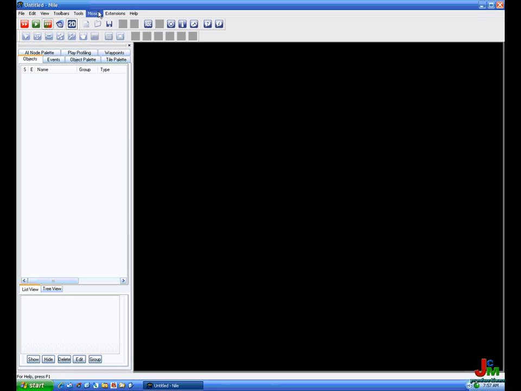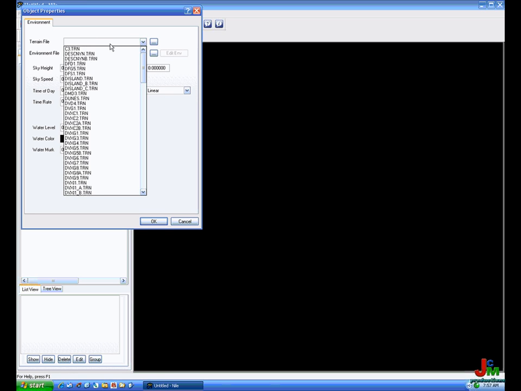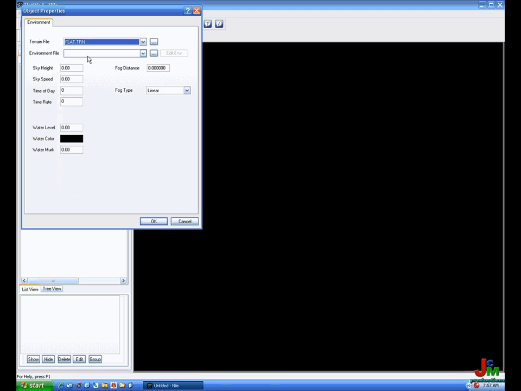Okay. So let's go to Mission, because you can see there's nothing here, you're in a void. Go to Mission, down to Terrain Variables. Choose your terrain file, which I'm just going to stick with flat for now. Okay, your environmental file designates the time of the day, brightness, cloud cover, and so forth. Once this loads, I'll open this back up and you can see where all this is set. It usually takes a few seconds depending on the speed of your computer.